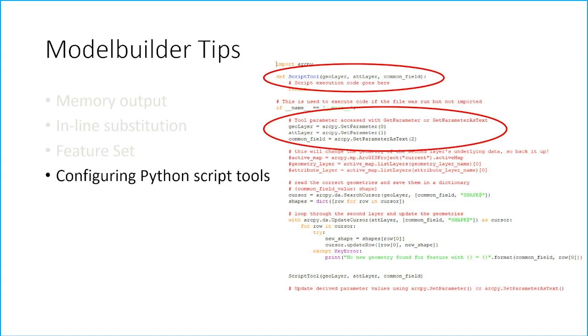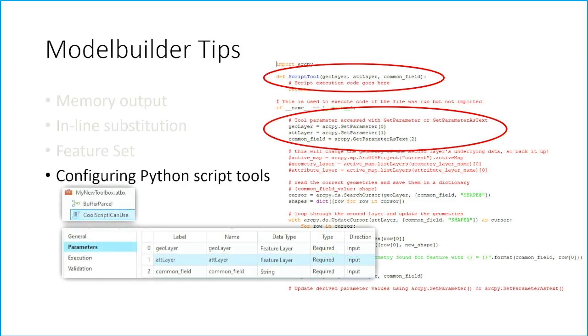And down here, you can see that each of those is being called out as a parameter. So think of this like a geoprocessing tool that's asking for 3 inputs. That's basically what this Python script is doing. So if I wanted to set this up as a script tool, that would allow me to drop that into a model, that will look something like this.